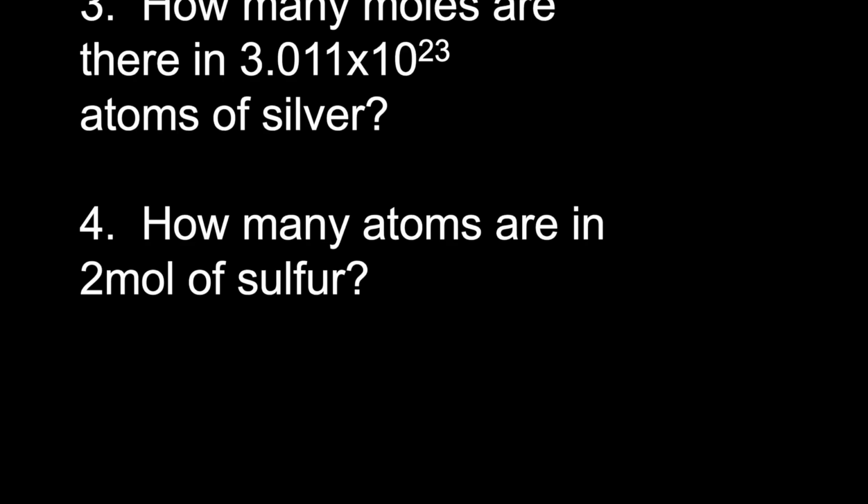How many moles are there in 3.011 times 10 to the 23rd atoms of silver? It's like saying if you have 24 eggs, how many dozen do you have? This is along those same lines. So what we're doing is converting the number of atoms to the number of moles. So let's work this one out.